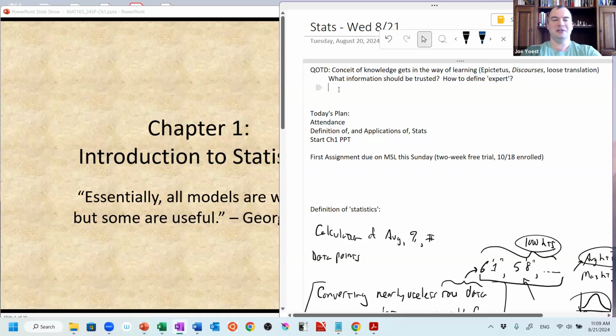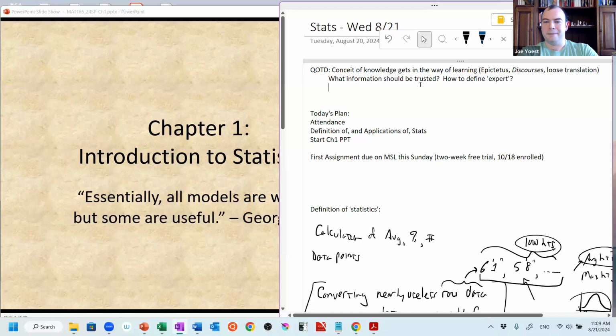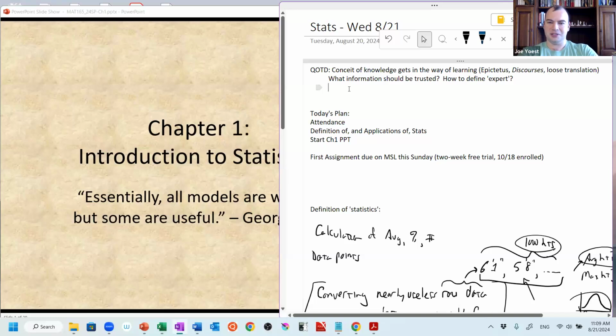So you might want to say something like, oh, somebody who has a degree in the field, but you can find lots of examples of people with degrees in a certain field that a person would disagree with and not want to call them an expert. So anyway, just something to think about again with our discussion of data versus knowledge and all of that. We don't want to be too conceited in our knowledge. We want to be open to new information coming in.